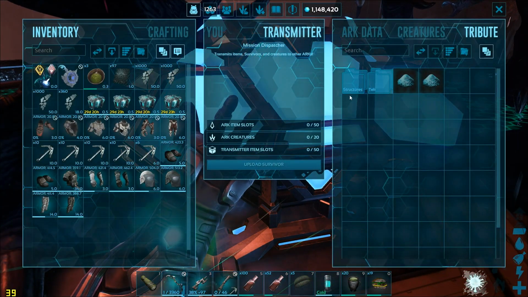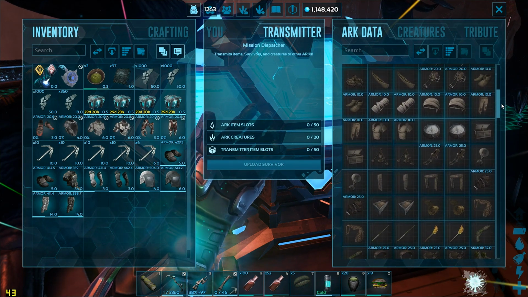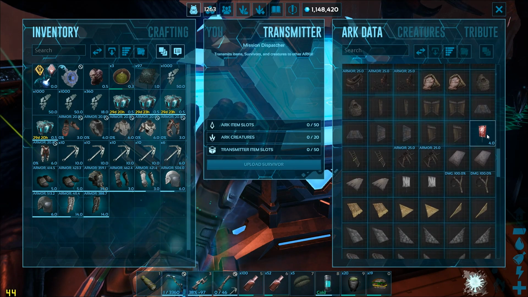One last thing is the thing that is mentioned here. It should be somewhere here. There it is. Rockwell final form thing, and the flag. Here is the flag.